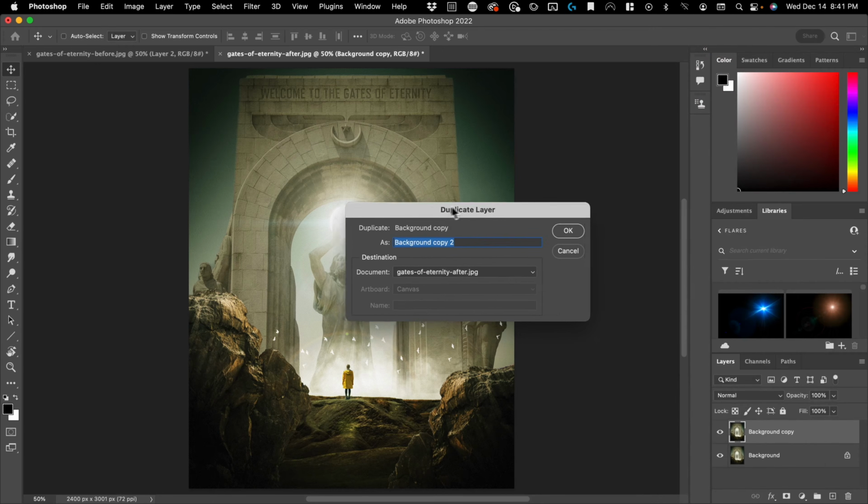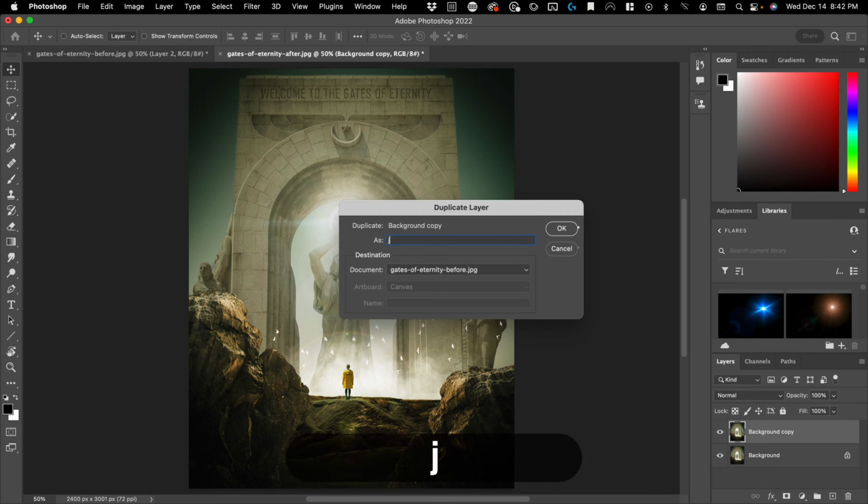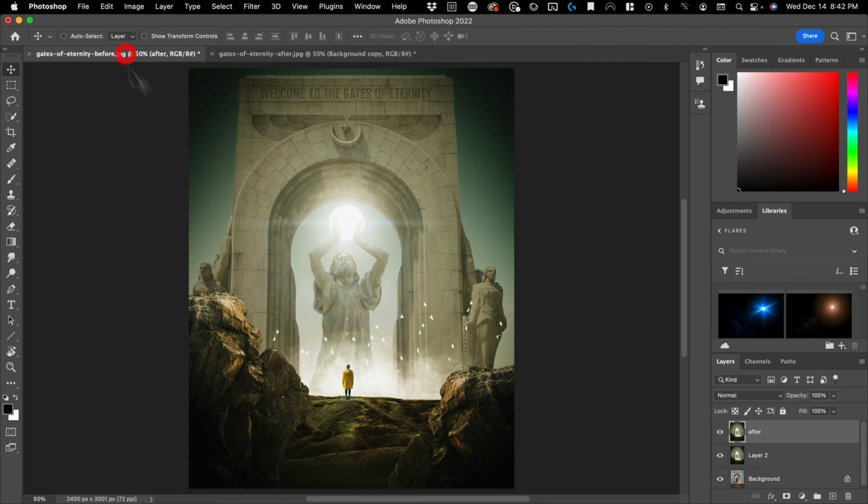And then when I duplicate the layer, I can change the destination to my other document. And then I can put this maybe as after, and then hit OK. And then in here, you'll see it's added that layer. It's also sending it up for me. So those are just various ways that you can combine documents in Photoshop.